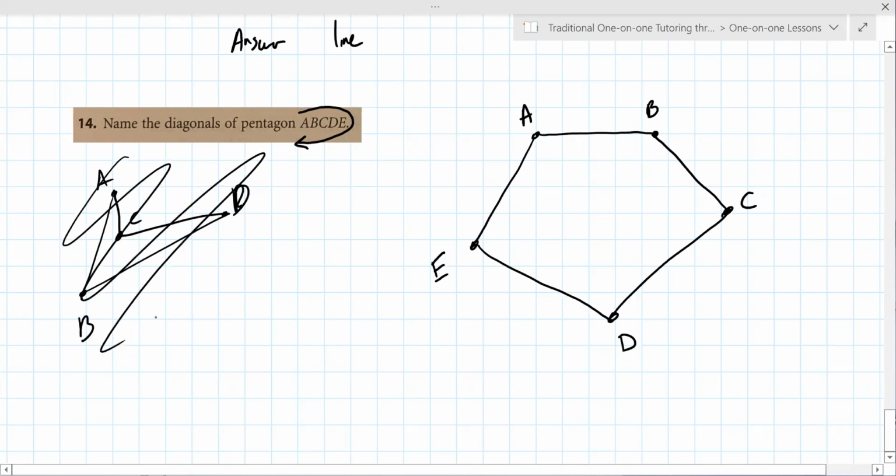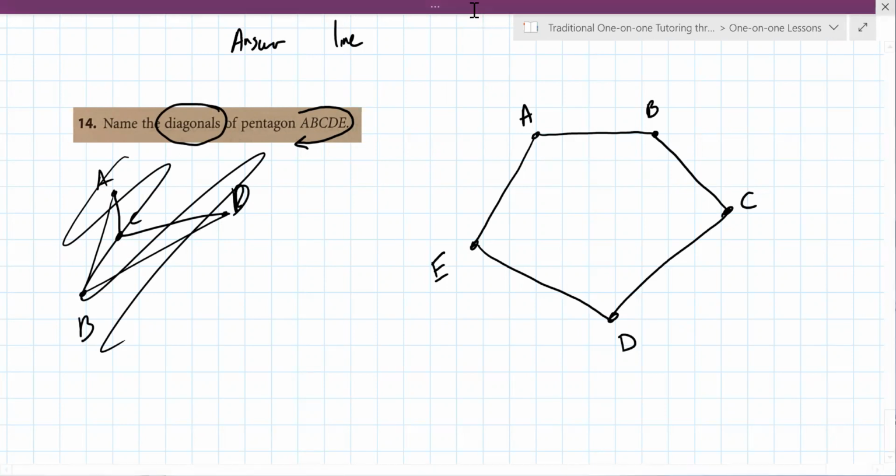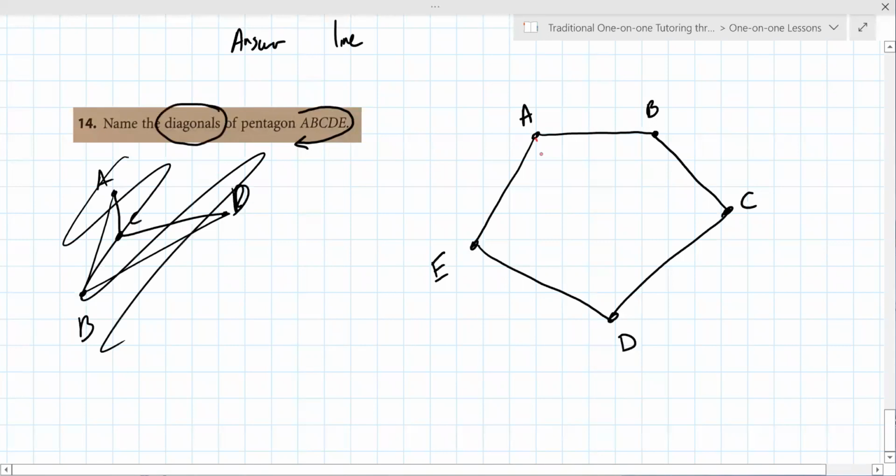All right. Okay, now the diagonals, again, this is probably very unclear. A diagonal is something that does not connect what's called adjacent vertices. So like A to D, let me do it in a different color. A to D is a diagonal. And so is E to B. And so is E to C. And so is C to A. And so is B to D.